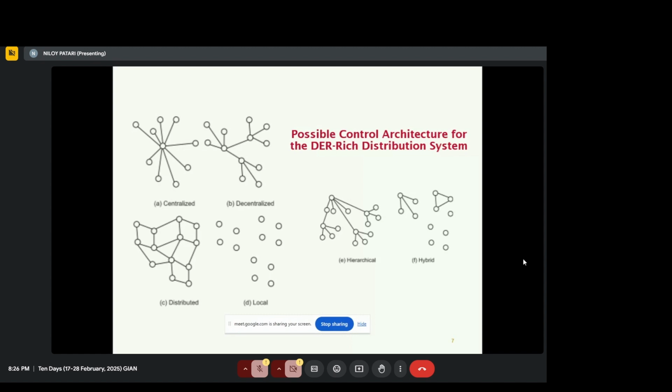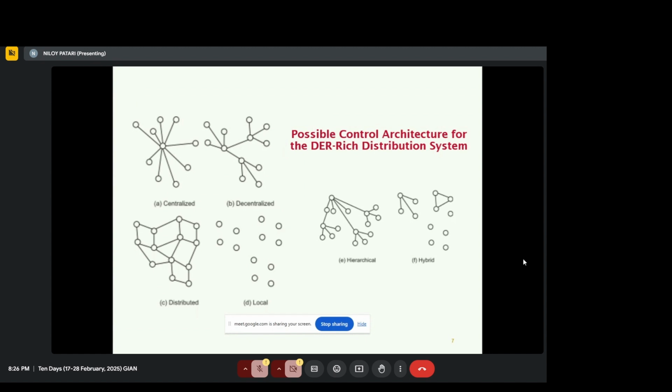That centralized unit will do certain computations. It can be optimization, control, whatever it is. After computation, it says, for example, that the tap setting of this regulator should be by this much, this capacitor should be on, this capacitor should be off, the tap setting of this one should be like this. They will send those set points back to those agents, right? Then whenever the agents receive those set points from the centralized unit, they will actuate them.